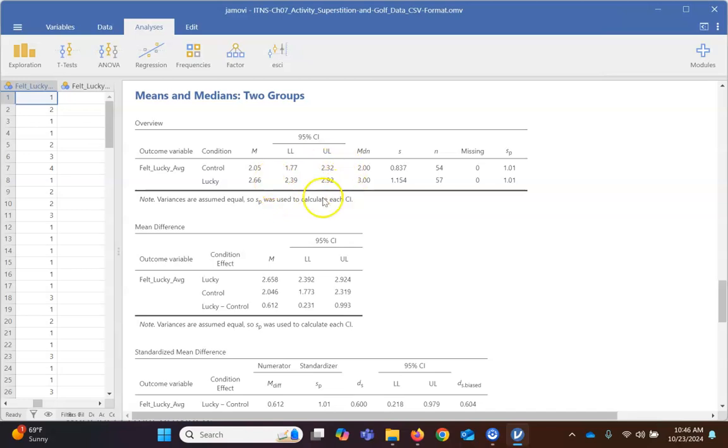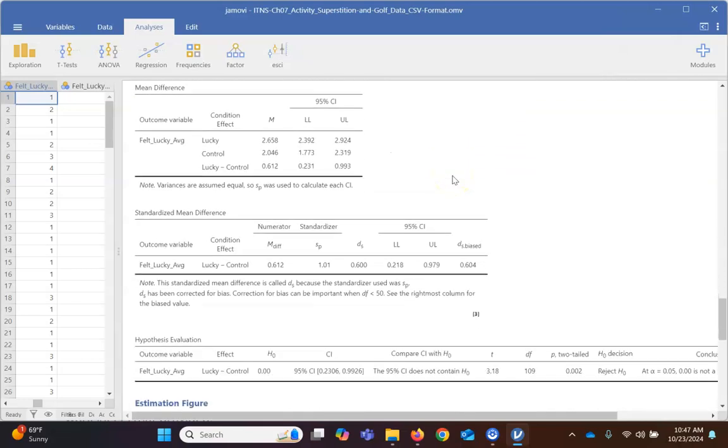Here we have the confidence interval for the lucky group. Here we have the median. Here we have our standard deviation, and in this particular case, 1.154 is not 2 times larger than 0.8, so we can assume equal variances here. And here's our pooled standard deviation, which is about 1.01.